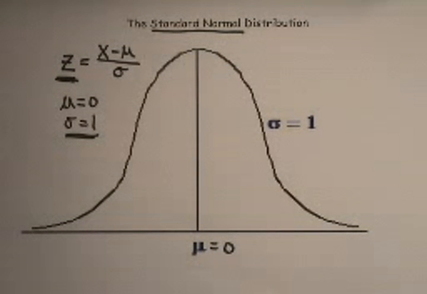So if we can standardize our variables before we try to look them up in the table, then we'll always be looking them up in the z table, in other words, the standard normal table. That takes an infinite number of possibilities for tables, which we cannot deal with, and reduces it down to always looking it up in one table. So if we can take a normal random variable, subtract off its mean, divide by its standard deviation, we will have the standard normal, which always has a mean of 0 and a standard deviation of 1, and we can table those values, and in fact those are the values that are tabled in the back of your book.